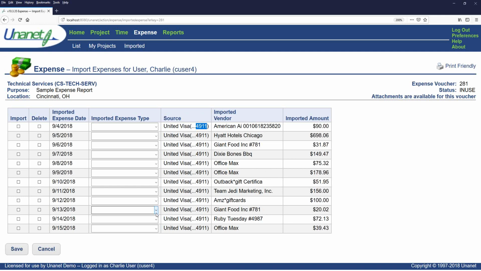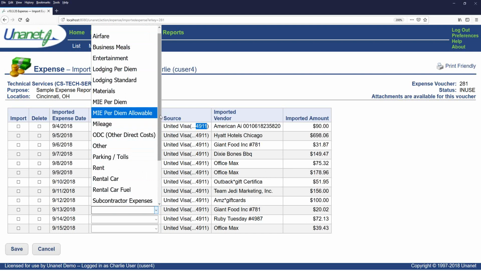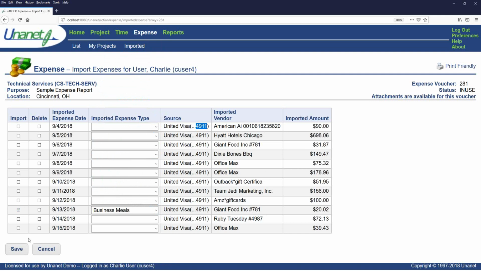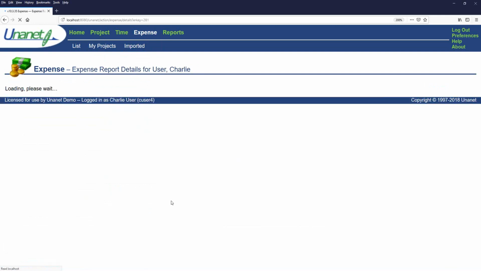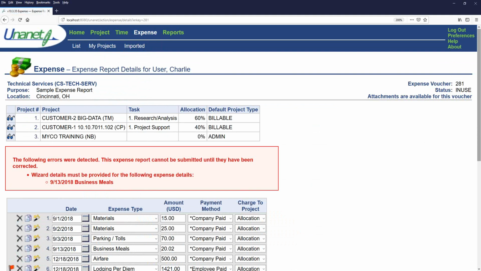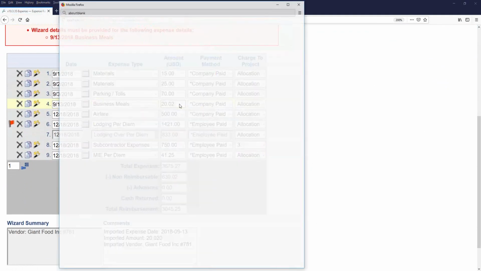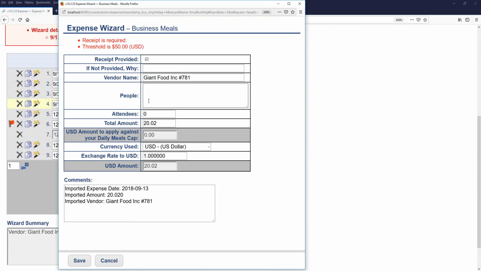Let's take Giant Food here and pretend that it is a business meal. Okay, he can check the import, pull that right in, and as a result, because it's a business meal, there are other details required for me to enter, but you can see the details from the credit card statement have been brought in.